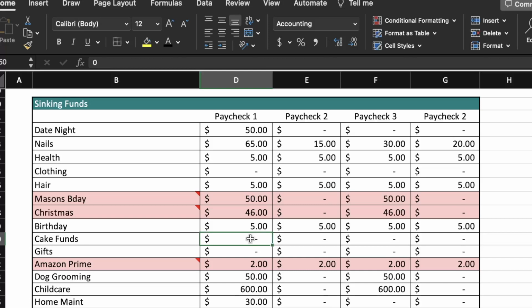Sometimes my mom wants to throw a little bit of money at me to put in that cake fund, because she knows that she can rely on me to make those cakes. Like I'm doing the Easter dessert for tomorrow. So it's almost Easter, so happy Easter if you celebrate. Hope you guys are having a good weekend. Okay, anyways, I guess we're not going to do anything right now.